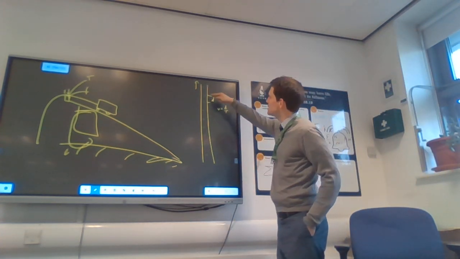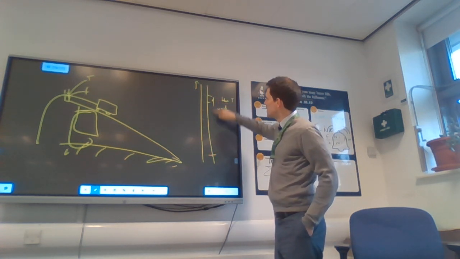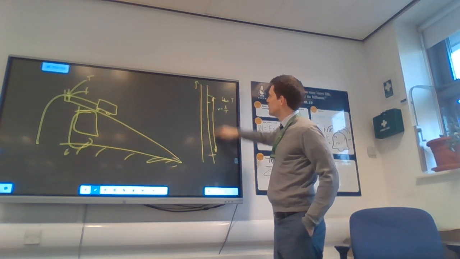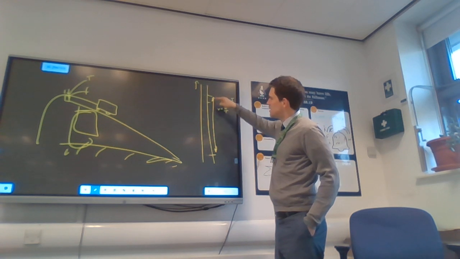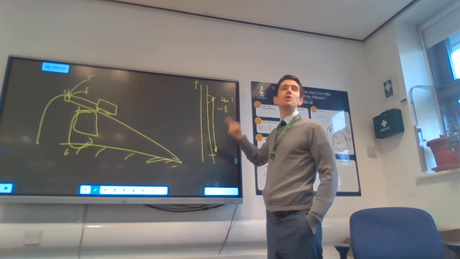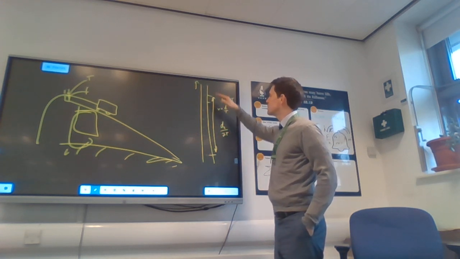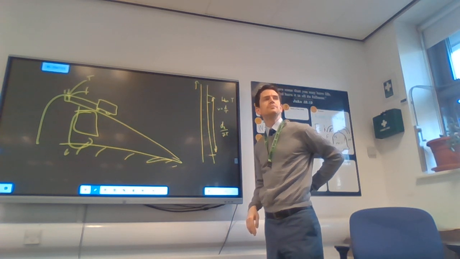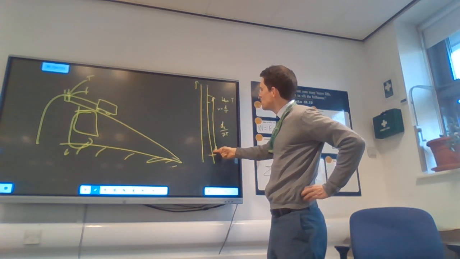Yeah, exactly. So instead of doing that, I could go to here, and then I've got my bigger D, and I've got a multiple of t. So how many time periods is that there? Yeah, exactly. It's the spaces that matter, not the number of dots. So we would call it d2 divided by 7t, which would give us the average velocity over that period. Now, would we actually have a constant velocity here?